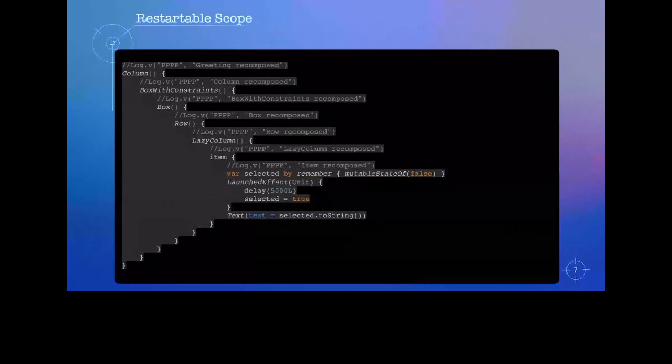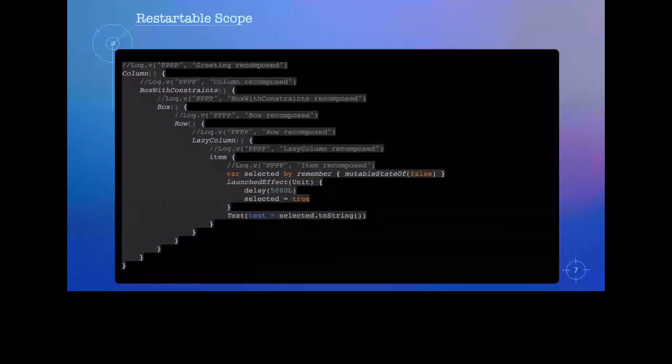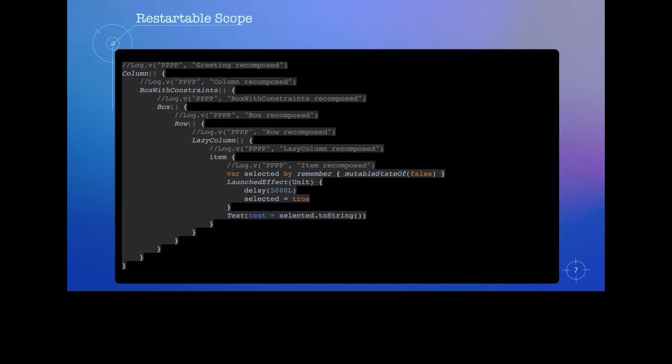So when a change to the state of some data triggers recomposition, the Compose runtime will search up the tree, up the hierarchy, for the nearest restartable scope where it can begin that recomposition process. If a composable does not have restartable scope, then the runtime will check its parent and that parent and so on until it finds a restartable composable. And from there, it will run the recomposition process for it and for all of its children, or all of its descendants, I guess.